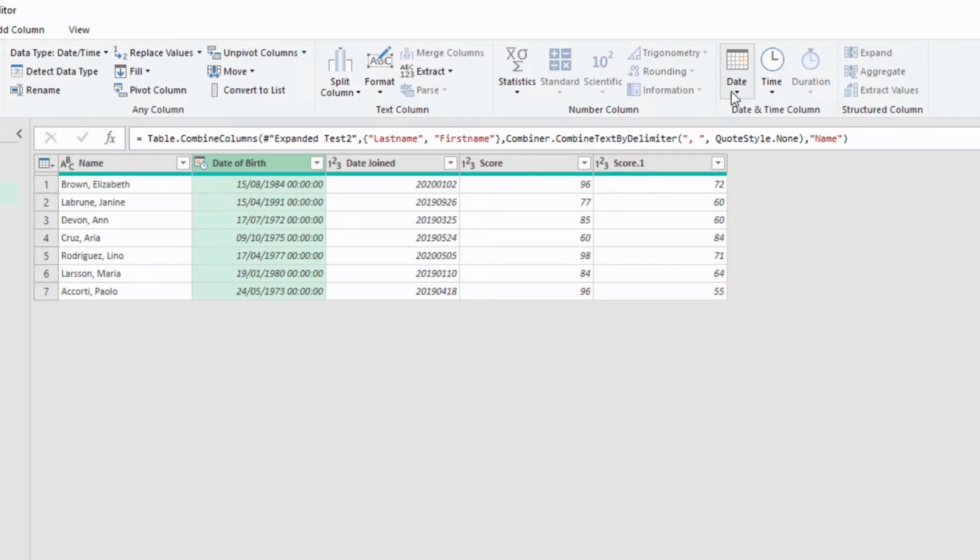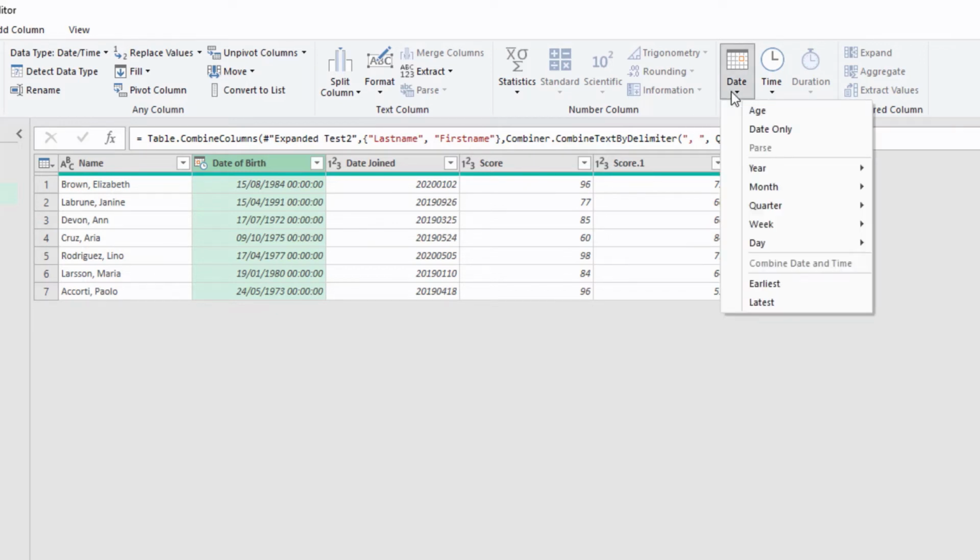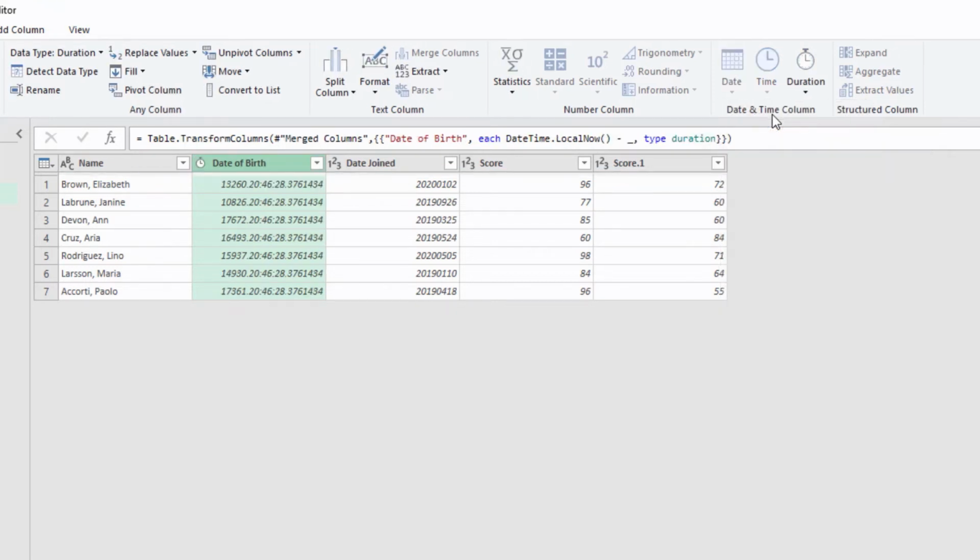One of them is date, and from there we have the option for age. Clicking that will replace the date of birth column with an age calculation. Now we want the age in the number of years.